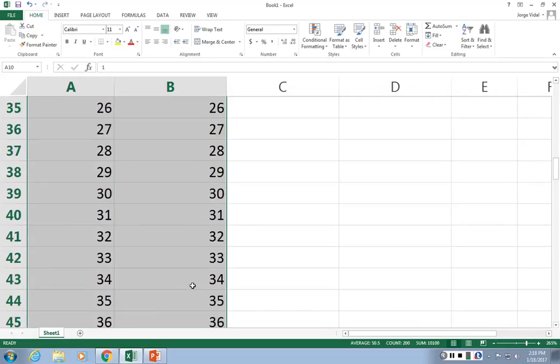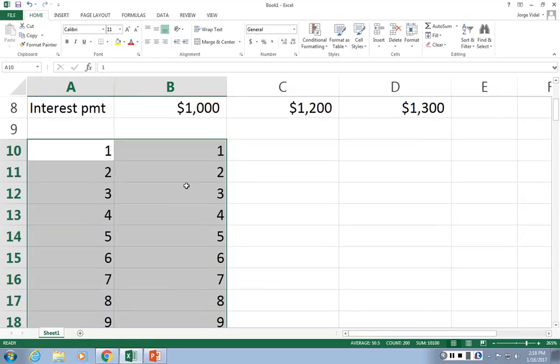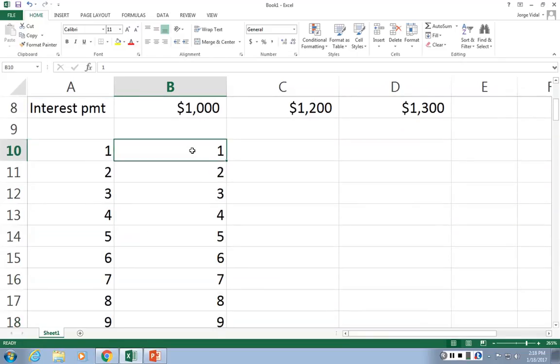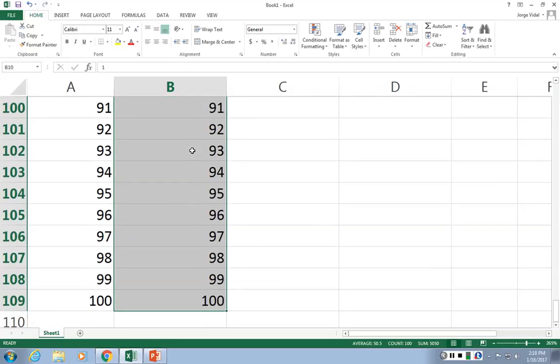But you saw that it took me a long time to highlight the column, so I'm going to show you how to highlight things. I'm going to highlight the numbers in the B column. So do it with me. You press shift, and then you hold it, and then you press the End key, and you let go, and then you press the down arrow, and it automatically selects all the way to the bottom. Okay.